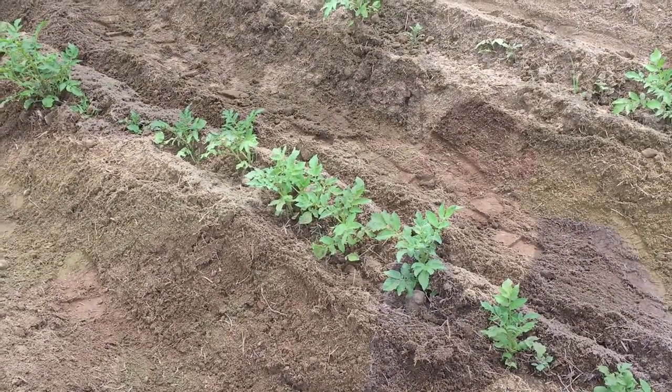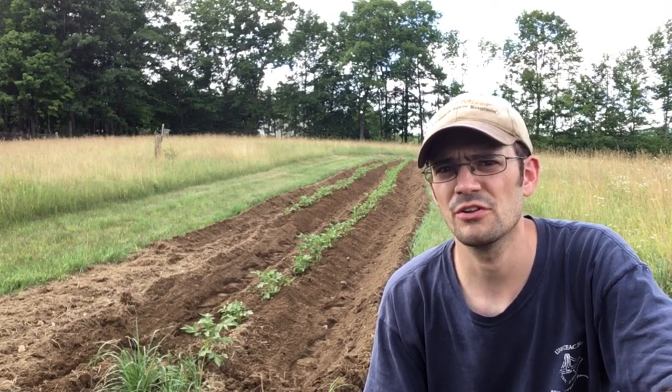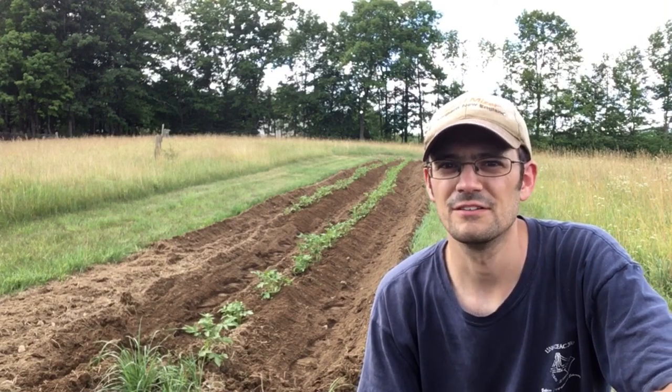And then we will be finished with the hilling. As you can see behind me, the potatoes are all hilled up and everything's looking pretty good. At this point it's just watch out for the pests, particularly the Colorado potato beetle. The other one I've encountered the last couple of years is the potato leafhopper, which is more difficult because it's migratory, coming up from the south — so rotating crops doesn't get rid of that. They do a lot of damage sucking the life out of the plants such that they die off prematurely. Hopefully we don't have issues with those this year. I'll keep an eye out and we'll see what happens. We'll enjoy harvest in the fall — looking forward to that.